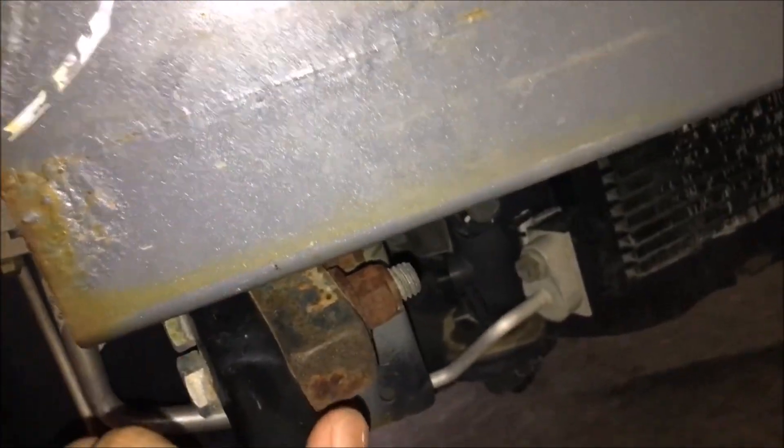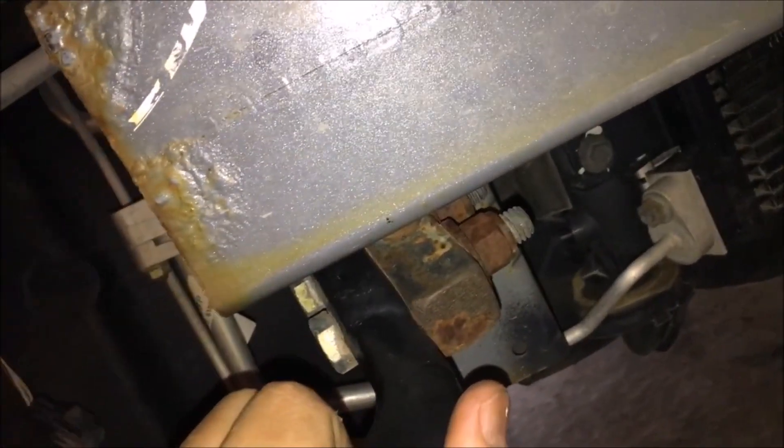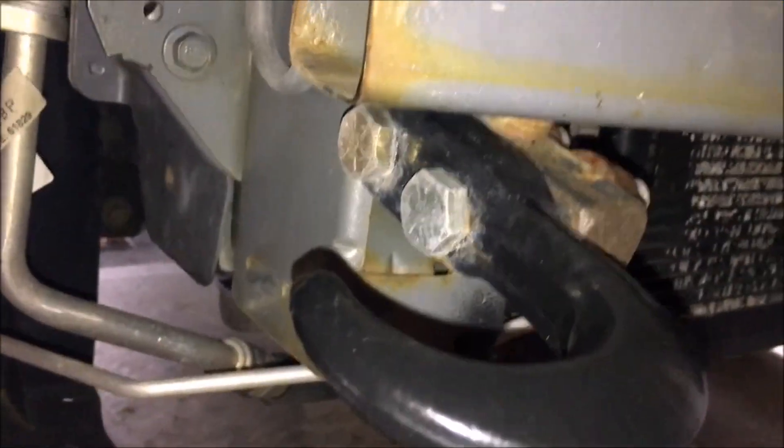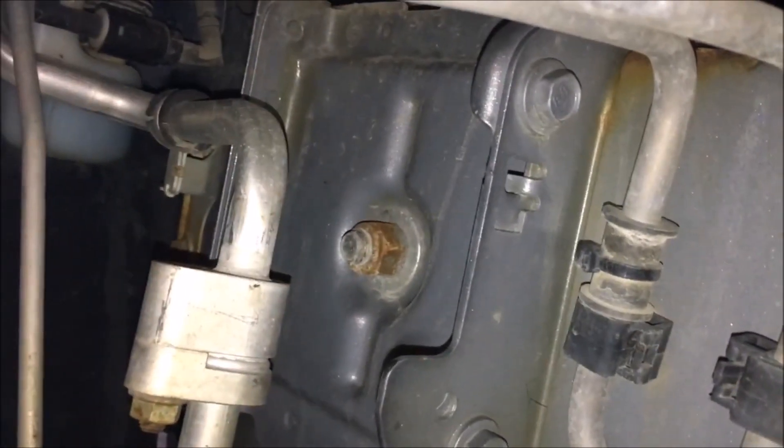It all bolts together, and then you feed the bracket up into the frame with another bolt and washer, and you tighten everything to snug. I snugged it by hand and then used a drill to tighten everything more. There's no specific torque specification — the bracket just runs up into the frame, the bolt comes out the back, and there's also a bottom bolt with a washer.